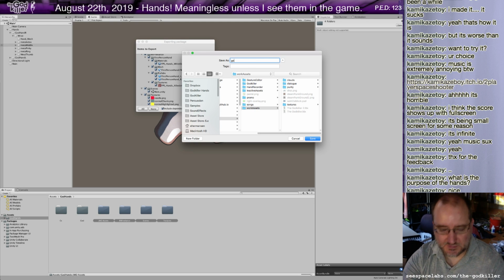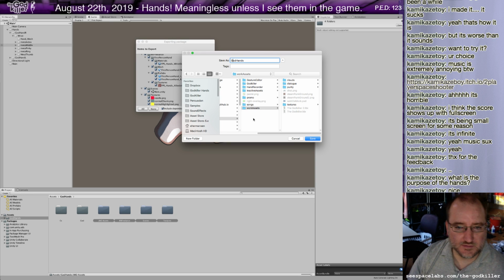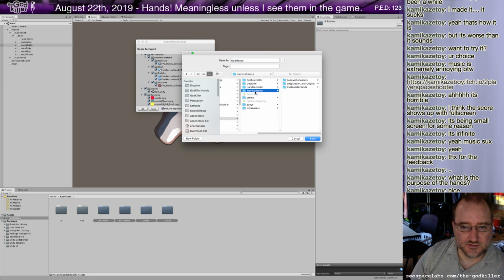Let's call this God Hands. Yeah, God Hands. Okay. Got inactive assets. Save it there.